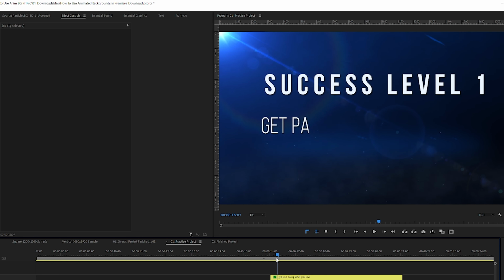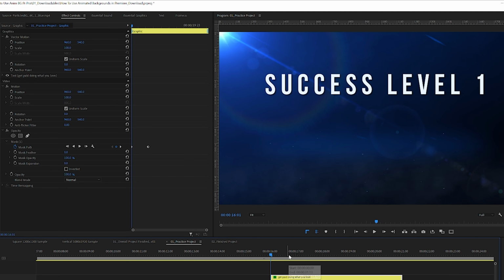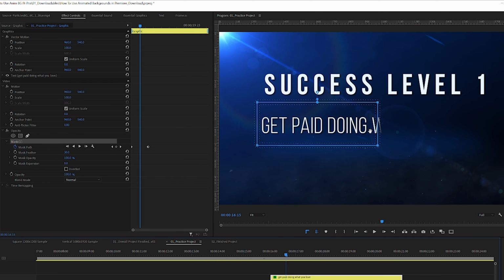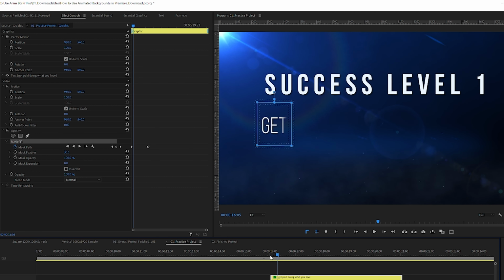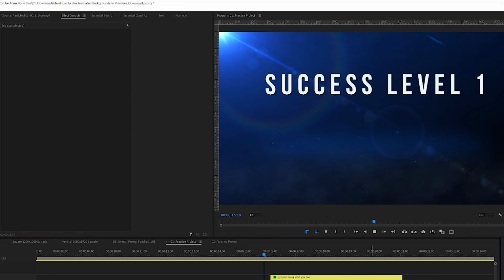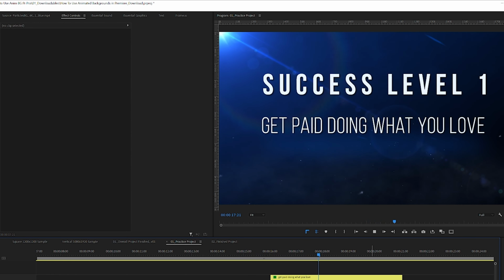But I almost always love to have just a slight feather, is actually what it's called. So you're gonna go here, mask feather, and that's gonna show you how much it's gonna be blurred in as it's coming in. And again, you can see it right here, how it's blurring those letters and those lines. So we're gonna play that back so you can see it now. Slams in, then that one animates on.